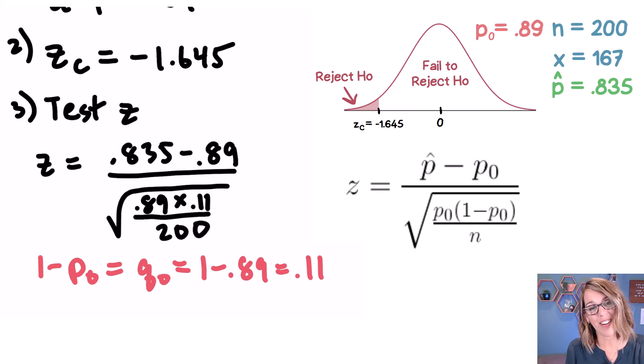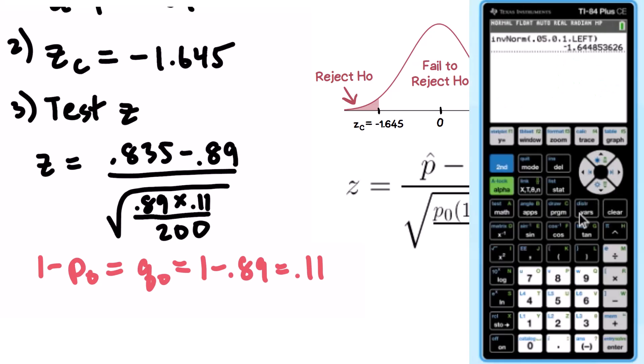Now I can compute this in my calculator, but I also want to show you how to run the test in that TI-84 calculator. To run the test on my calculator, I'm going to go to my stat menu. So stat menu and then over to tests. And I'm going to choose that one proportion Z test and then hit enter. It's asking me for my expected proportion, which is 0.89. And then X and N. We had 167 students out of the 200. And then this is our alternative hypothesis. It's less than. So let's go ahead and choose less than. And then we're going to arrow down to calculate.